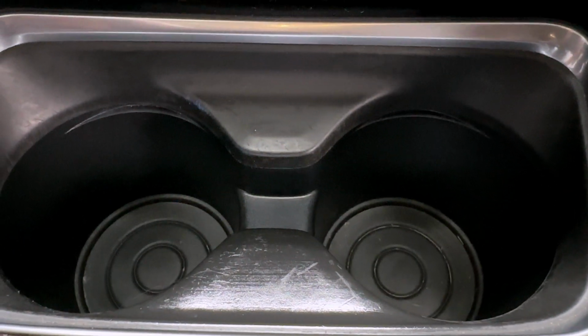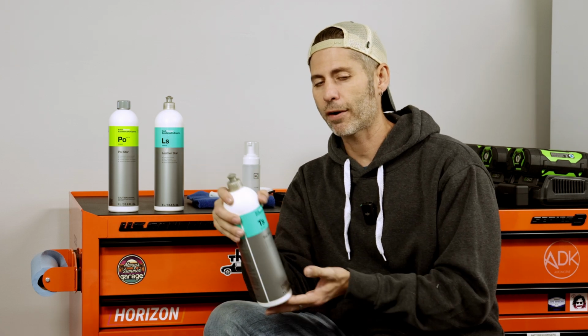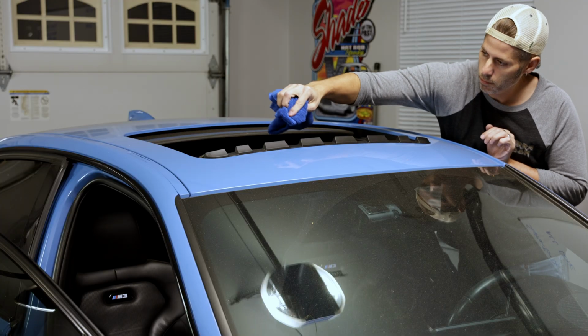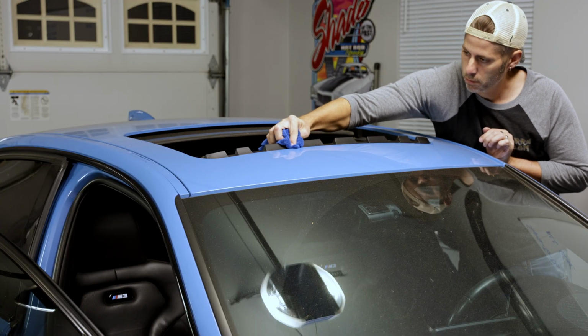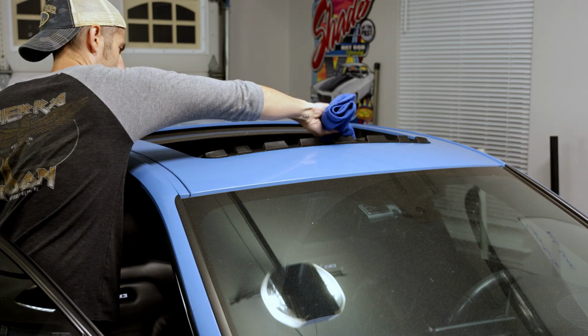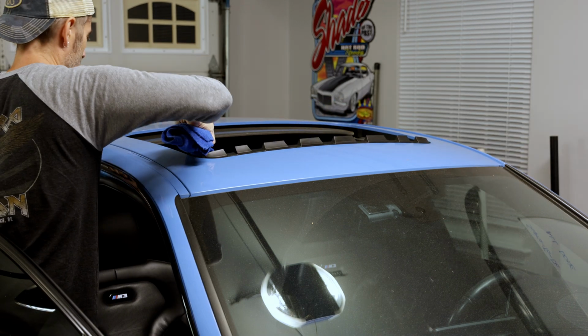It looks awesome. Now, in terms of applying this stuff, I didn't use the Ninja scrubber because that thing can be a little stiff, especially when you're using a brand new one. And some of the areas that I was treating with the Top-Star needed to be precise, like the buttons around the steering wheel. I didn't want to collide with the leather because I'd already done the leather stars. So for this, I just used a microfiber towel wrapped around my finger.